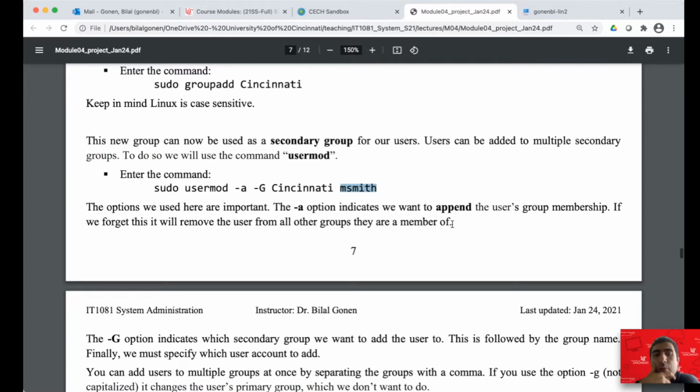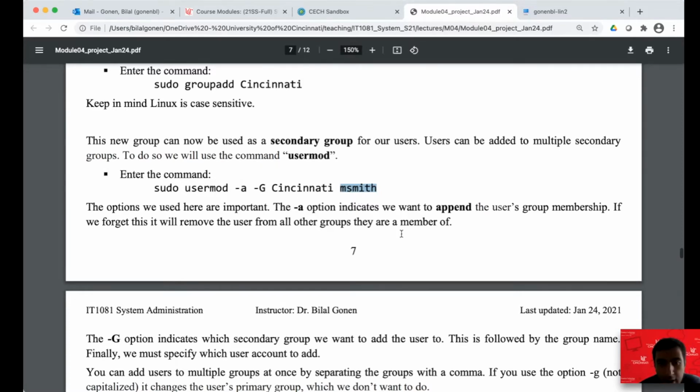And then you also want to put this user in the Cincinnati group. If you forget to put the a, then this user becomes a part of Cincinnati, and also will be removed from the other groups, Dayton, Columbus, Cleveland. So instead of going from 3 groups to 4 groups, actually you will make it a member of 1 group only.